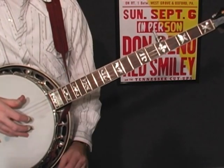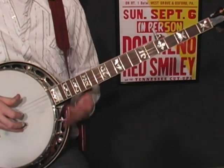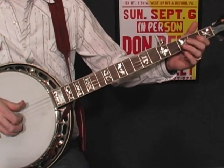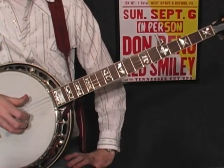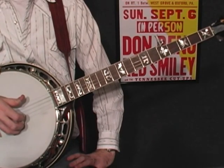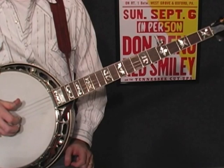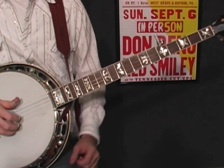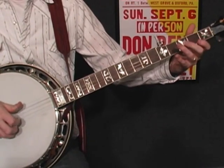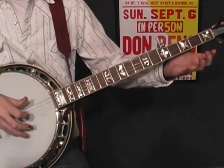Okay, and now right here, he does a couple more pinches. And I want to point this out right here. Don does this particular pinch a certain way. He always does this like this. He's pinching fifth and first, then he's hitting the second string open, and then the fifth and first again. Okay, Don usually always does his pinches like that, the little filler pinches in between his breaks. So the second part of this goes.